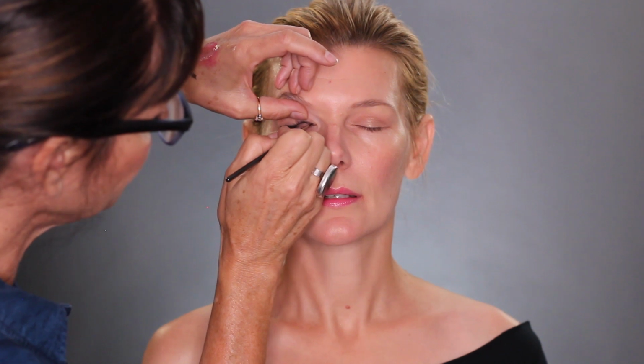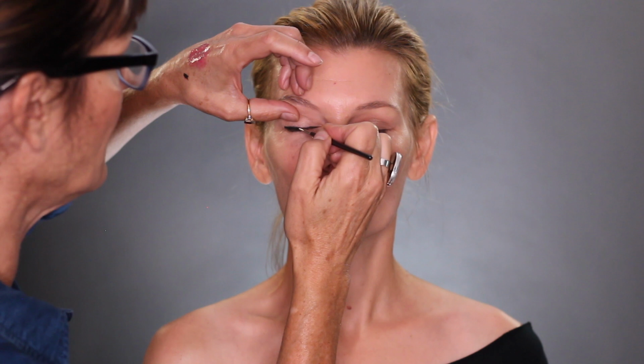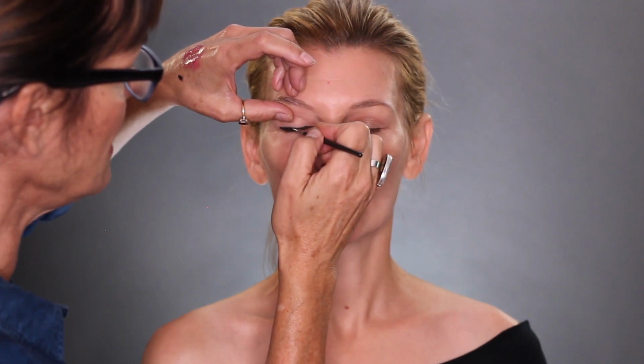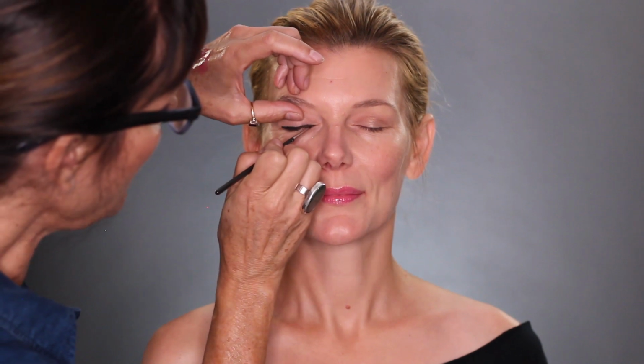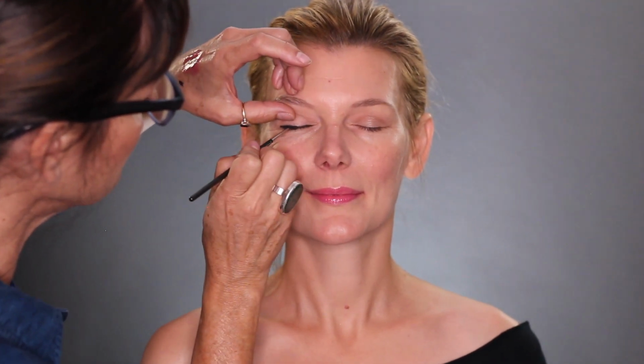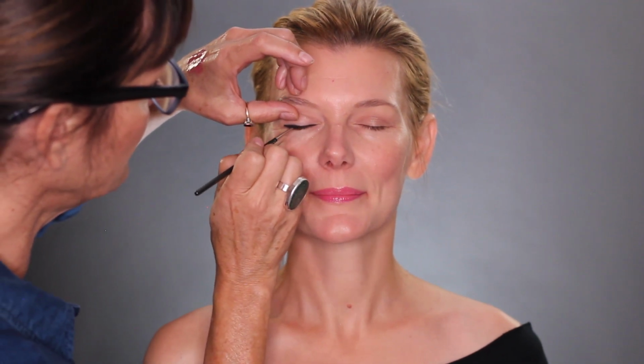It is. Although it is fun to go to the grocery store with a little glamour. Yes. You know, and with the COVID, we can't go out as much. We can't go dancing. But we can put our black eyeliner on and go to the grocery store. Doggone it. I know, I dress up for the mailbox these days. I know, right?